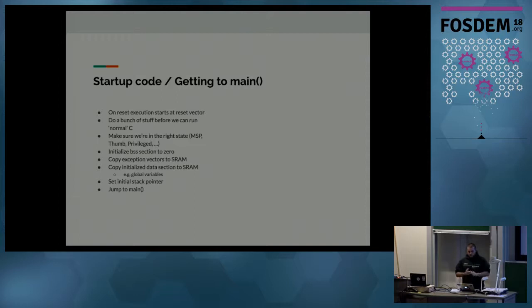What we're going to do is make sure we're in the right state. So we want to set our main stack pointer. And we want to make sure that we're in the right state, thumb and privileged, or not. In the Cortex-M0 case, we don't care about the privilege.